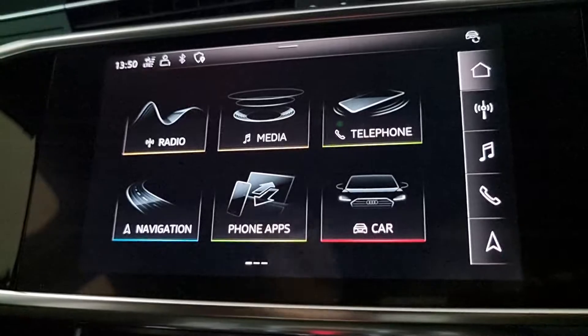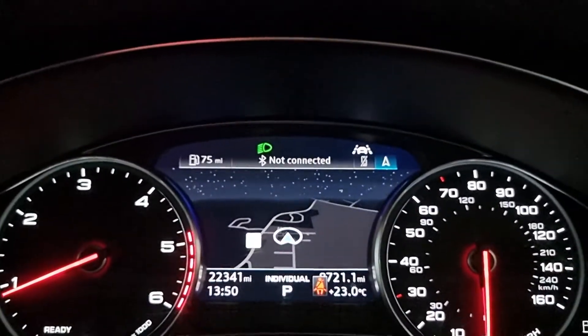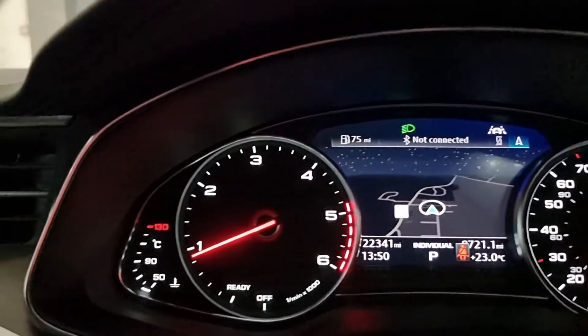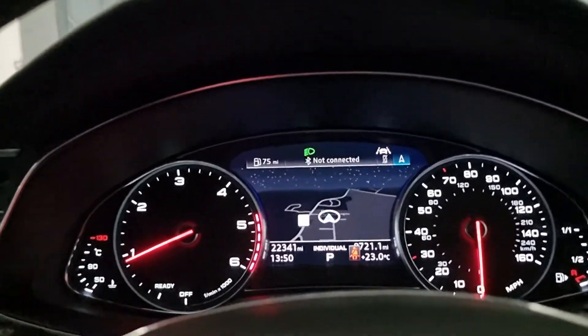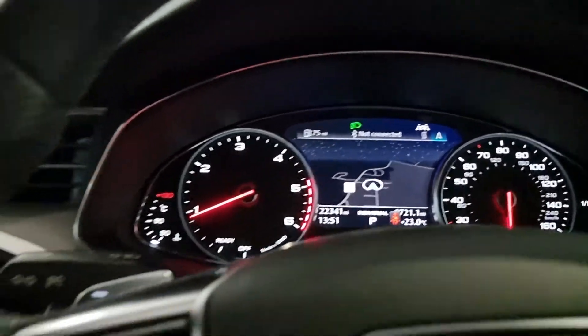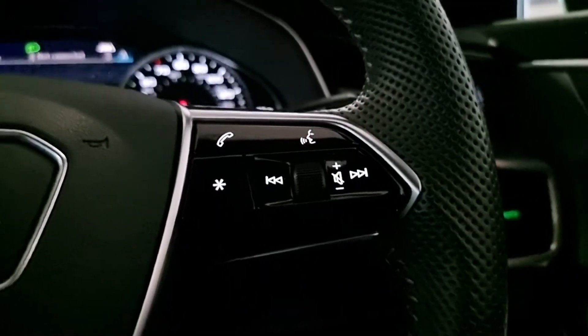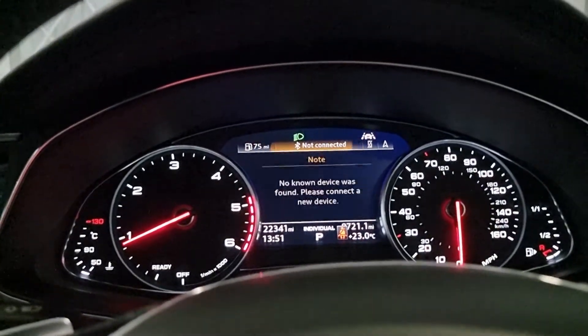There's also DAB radio and Bluetooth. Coming up to the dials that look crystal clear at night, you've also got the centre screen in the middle that can also display the sat-nav. You can change the centre screen to show driving information like a standard trip computer or your current song choice on Bluetooth or radio station. Down here we have the cruise control, and the multifunctional buttons for your media, hands-free phone connectivity, and the buttons to go through the menus on the screen.